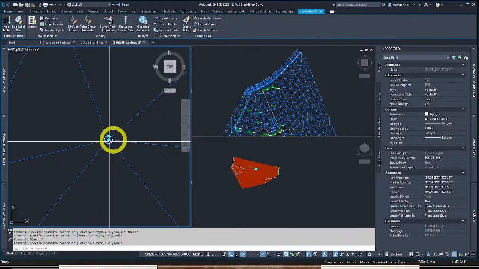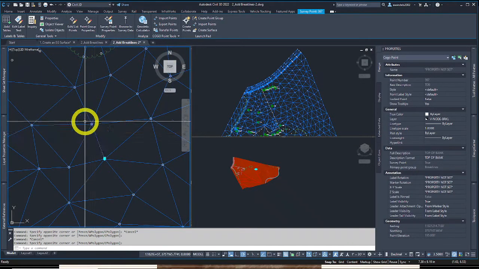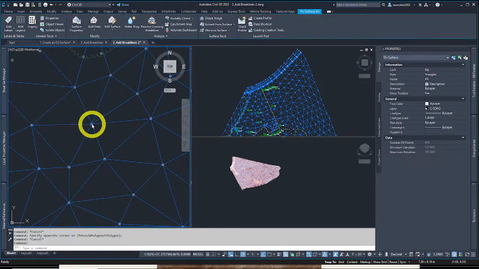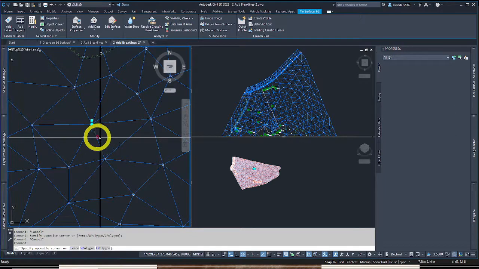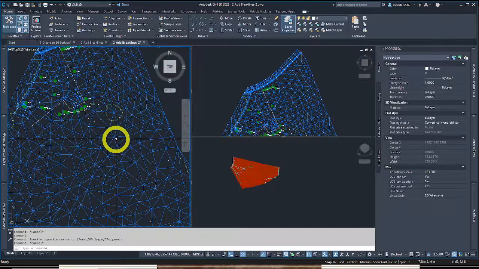So the TIN lines meet where the surface points are, but they're also corresponding to where the COGO points are. So in a TIN surface, there's points in the TIN surface that are independent of the COGO points. They act together a lot of times to form the surface data, but they are 2 separate things.